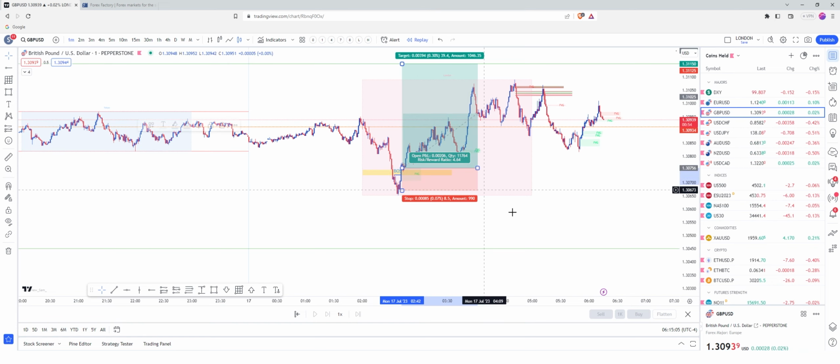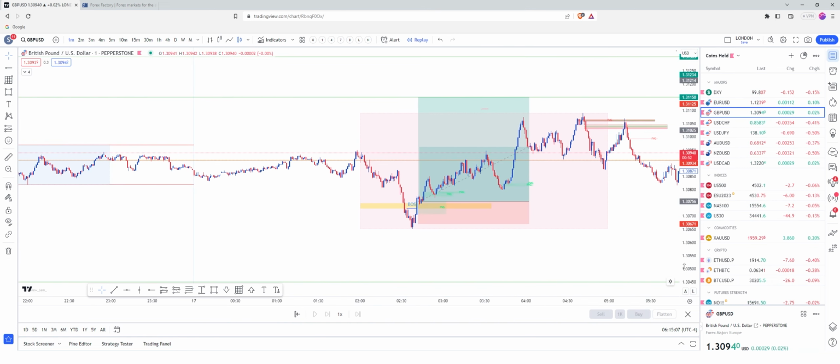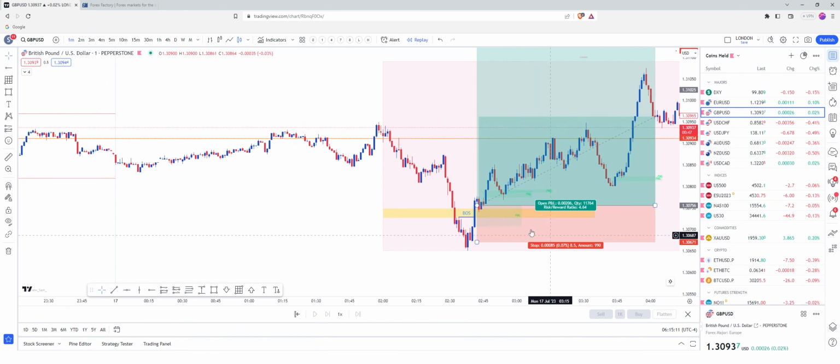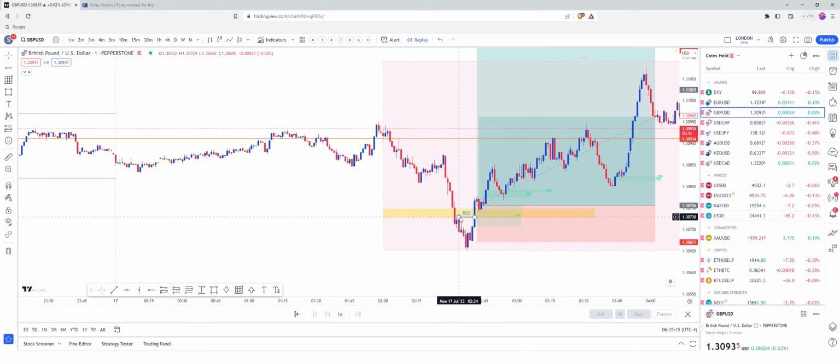So potential entry on the pound here based on, again, following the 2022 mentorship, looking for displacement over a break of structure. So we had a swing high, we displaced over that with a larger than average candle. We can see the preceding candles were all quite small. And then we had 1, 2, 3, big push, big displacement over the break of structure. So potential entry. Adding on confluence, we had a balanced price range here for a potential long position.